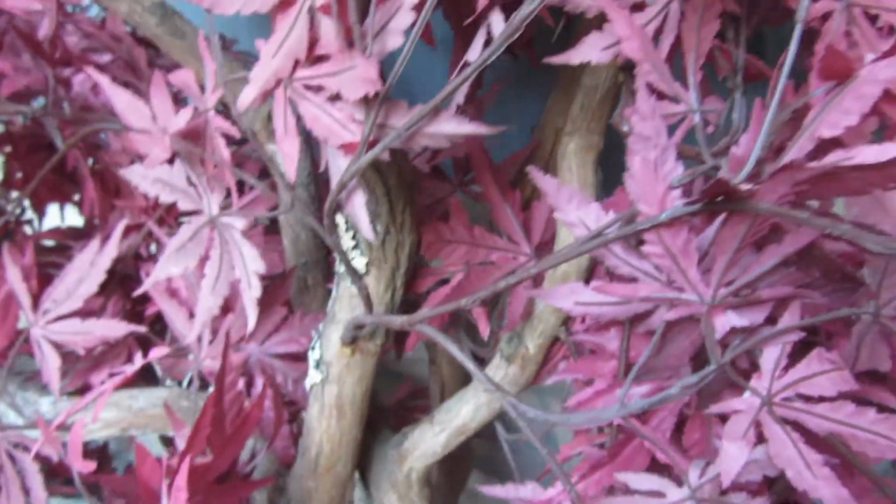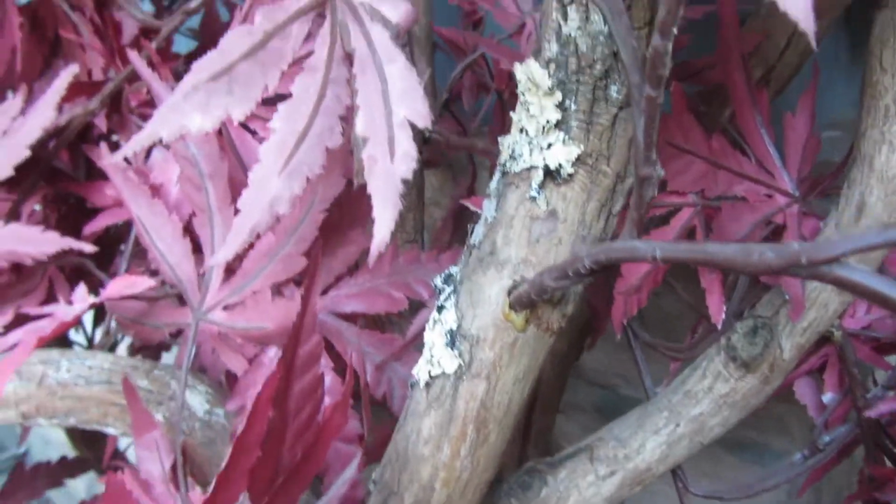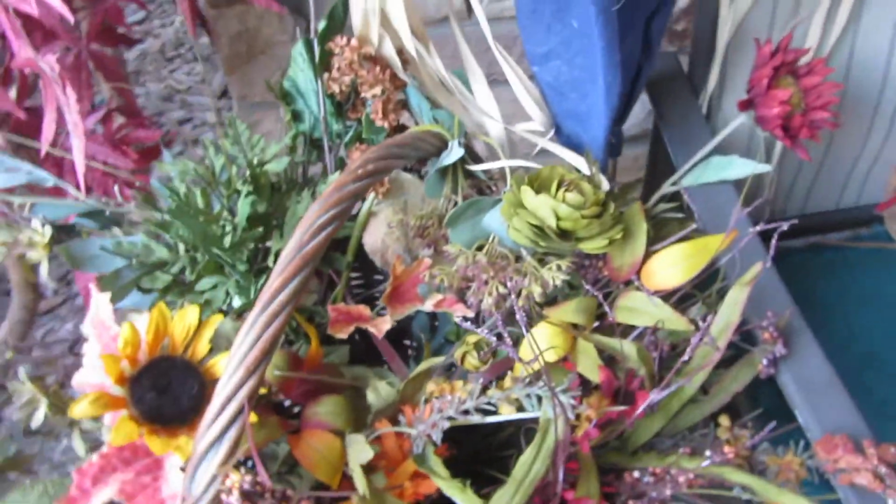Or maybe I won't paint it. As you can see, it's growing stuff on it because it's real. Okay, all right, so that's one thing. Now, I had this basket. I gotta get away from this tree because it likes my top.